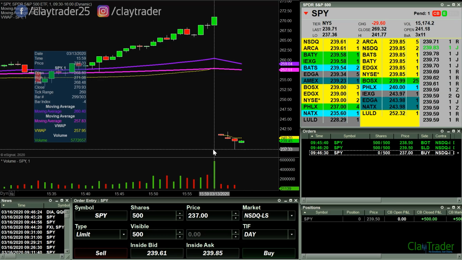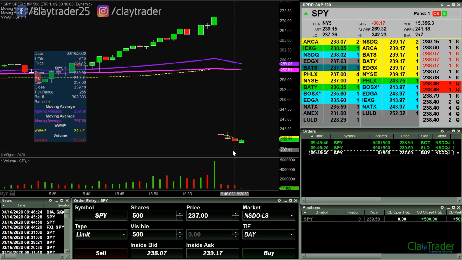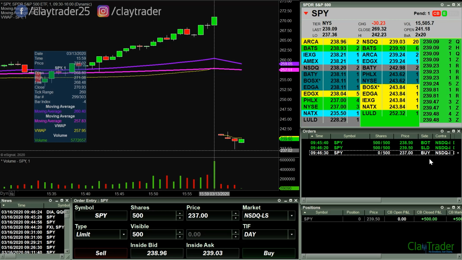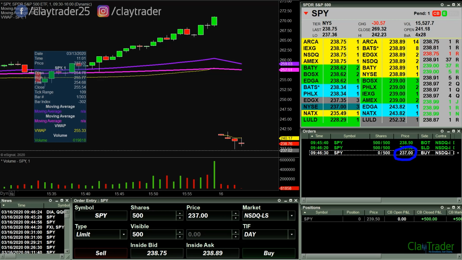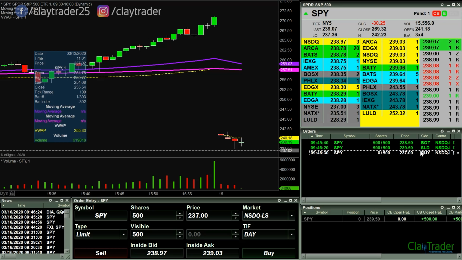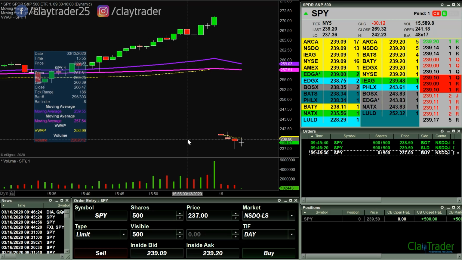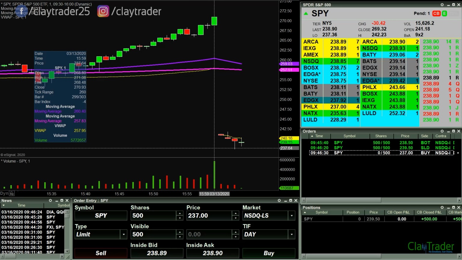Hindsight. How low did it actually go? It went as low as 237. Yeah, hindsight, I was thinking, should I go 237.50 or 237? And on my screen, you can see I chose 237. So in hindsight, I chose poorly. Could have had another 1,000 shares. But looking like 240 is going to be that key break point now.